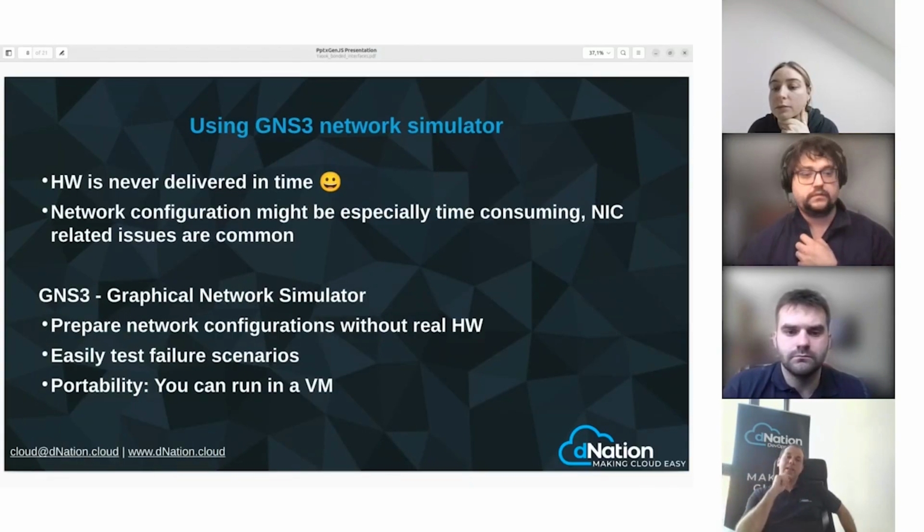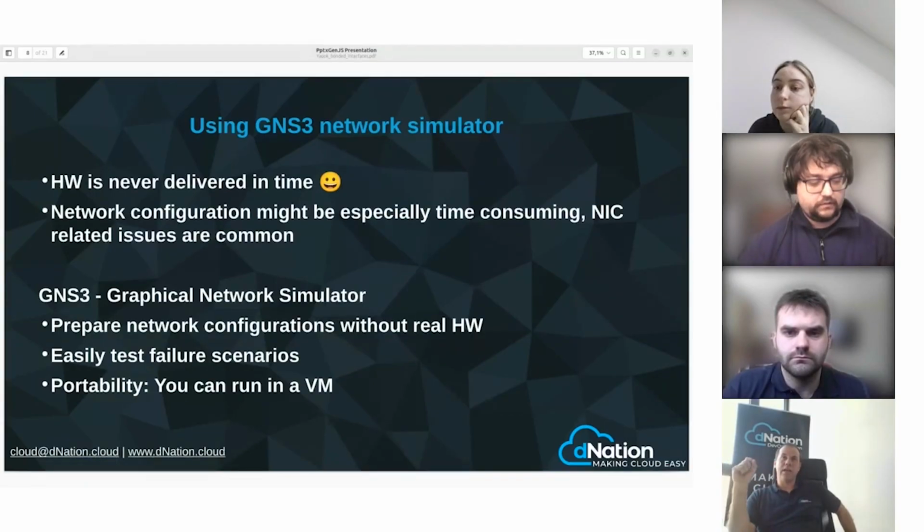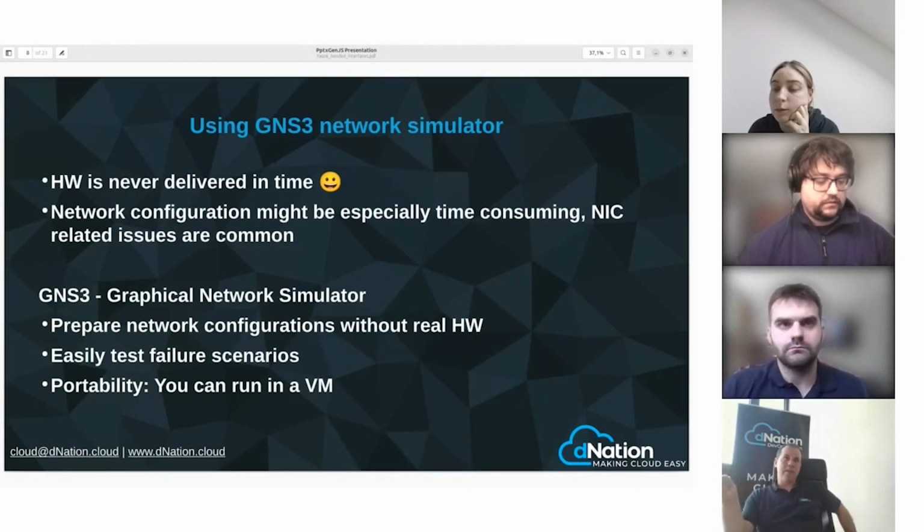Portability in the sense that you can run the whole thing in one VM, quite a powerful VM it has to be, and then you can export that VM and pass it to your colleague, who can play with or actually improve the configuration you are working on together. That's quite important because the setup itself is quite time consuming.